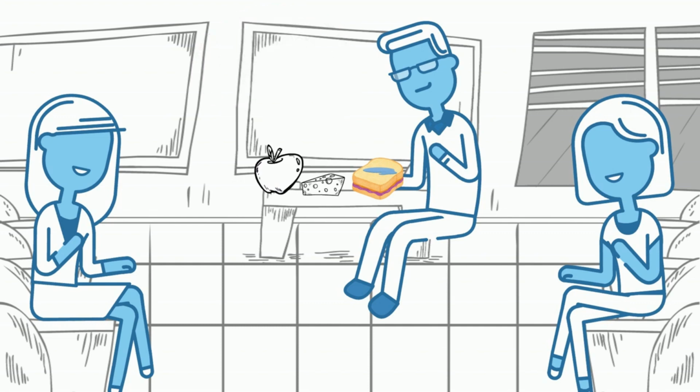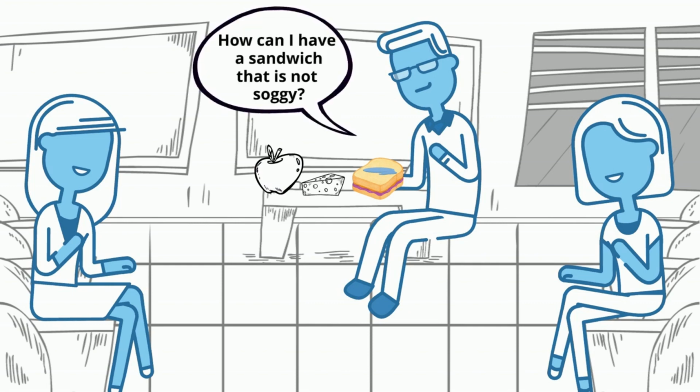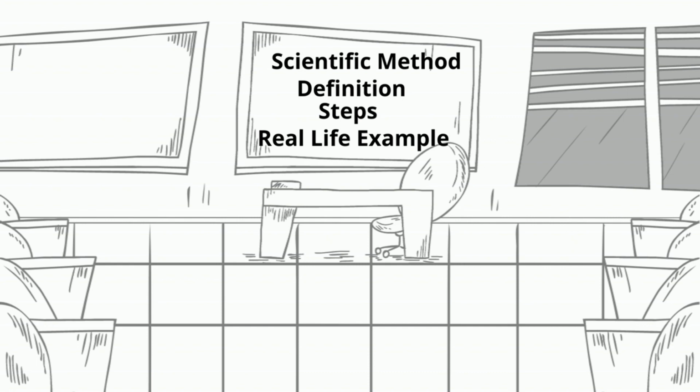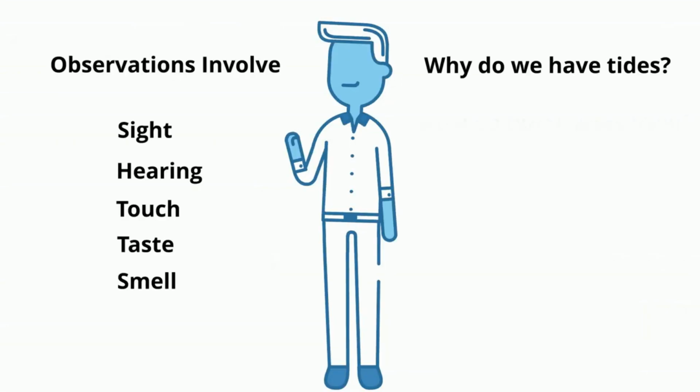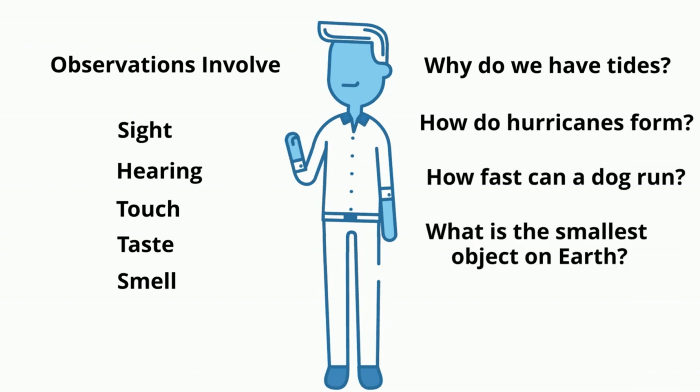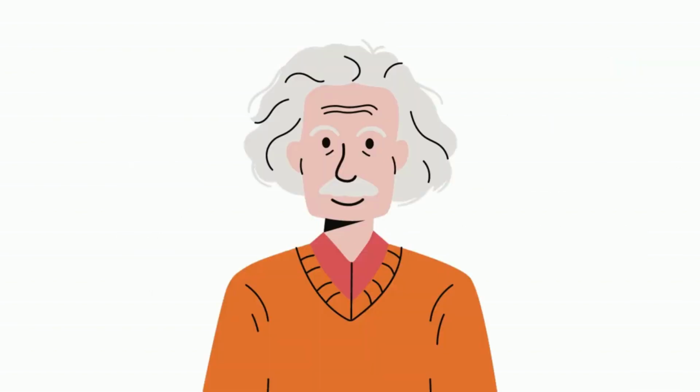Today, however, you have had enough of soggy sandwiches. You are determined to get to the bottom of this problem. Welcome to this helpful process. The scientific method is a process of experimentation that is used to explore observations and answer questions. It is a very helpful process that can help us find practical solutions to everyday problems, or help scientists ensure that the conclusions they draw are accurate and not based on false assumptions.